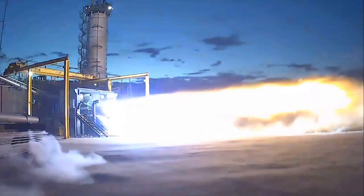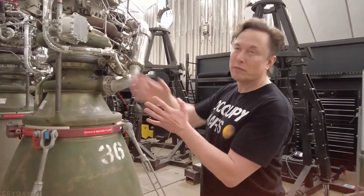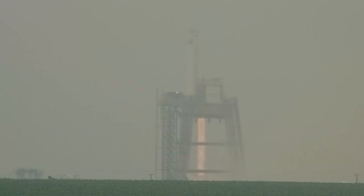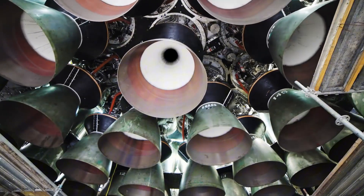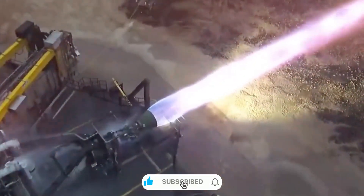There's a reason no one has built engines like this before — the materials simply couldn't handle it. Elon Musk wasn't exaggerating when he said the Raptor operates close to the ragged edge of physics. Inside a Raptor engine, temperatures exceed 3,300 degrees Celsius, hot enough to vaporize most metals instantly. Pressure surges to levels that would crush submarine hulls, and turbopumps spin at speeds that would tear conventional metals apart from centrifugal force alone. SpaceX engineers pioneered new metallurgical techniques and specialized cooling channels that circulate cryogenic methane just millimeters away from combustion temperatures. The tolerances are so precise that microscopic manufacturing defects can lead to catastrophic failure — during early testing, engineers would sometimes arrive at test sites to find engines that had literally melted themselves apart.